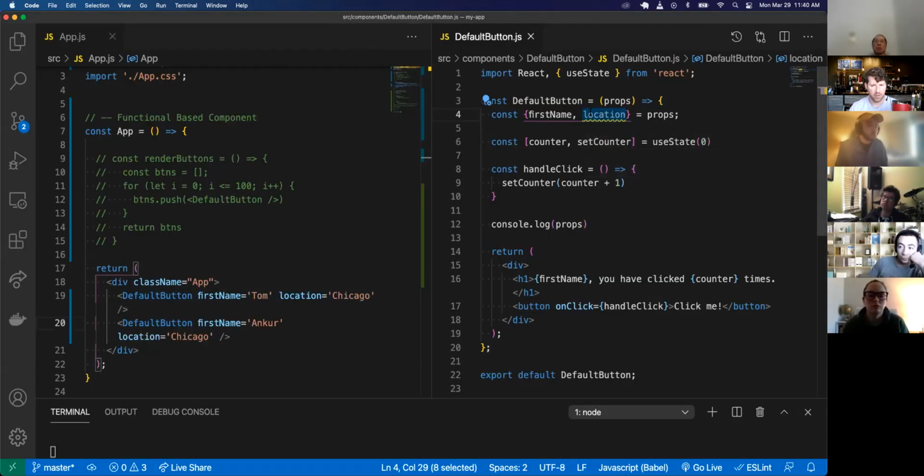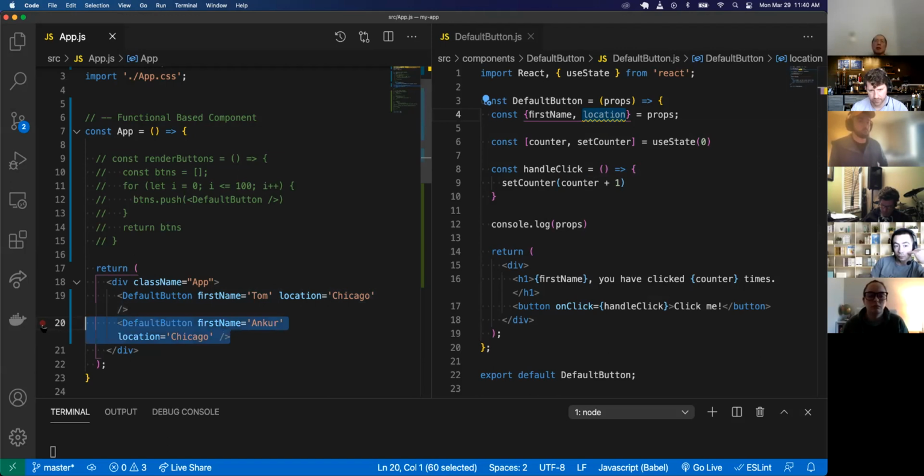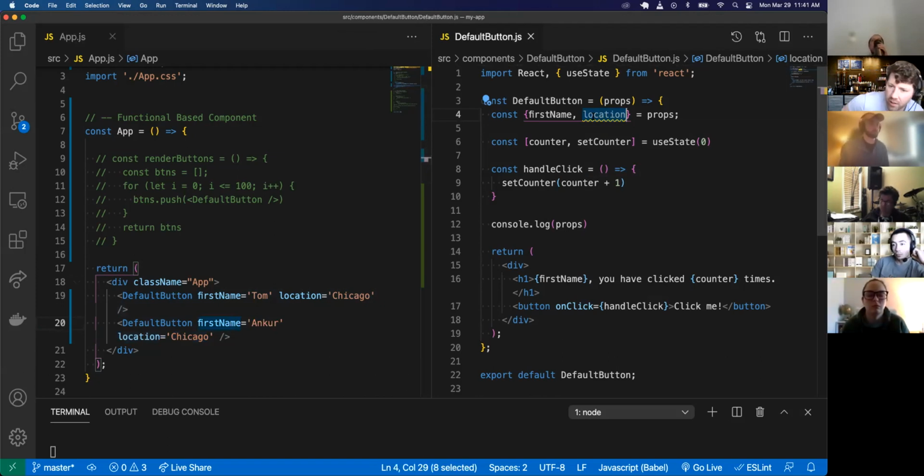Questions about props? Tom, however many properties you have in there, you would just keep adding them to that list in the const equals props? Yeah, that's if you know specifically the properties. But this is pretty standard as far as how you just keep adding them. So you don't need a const for each property.